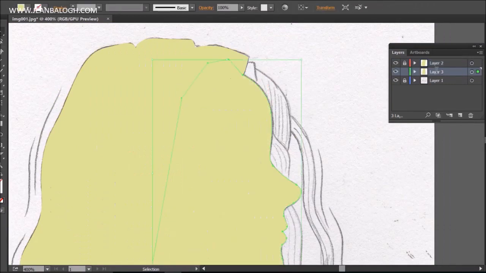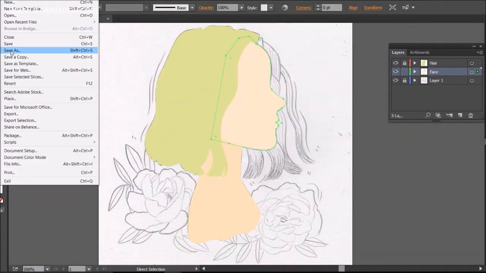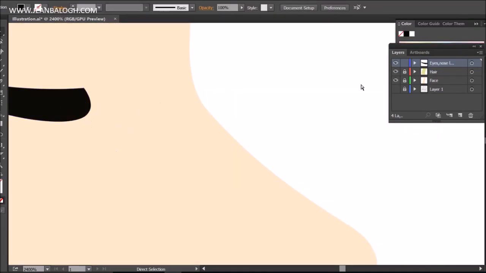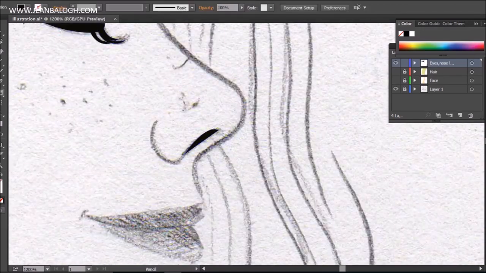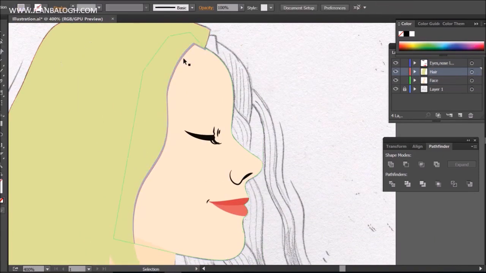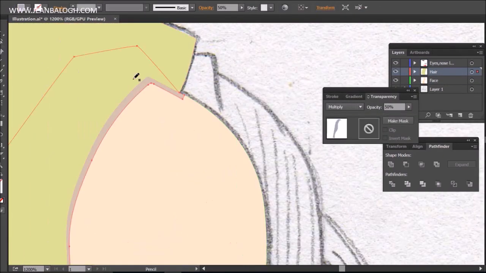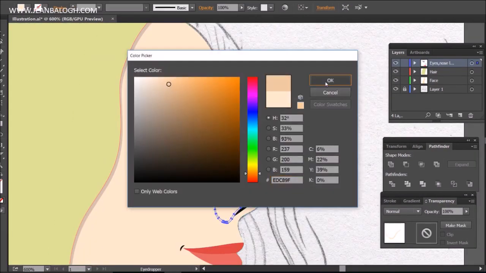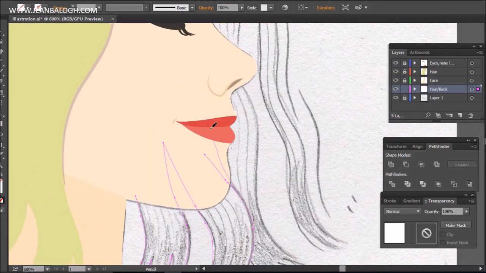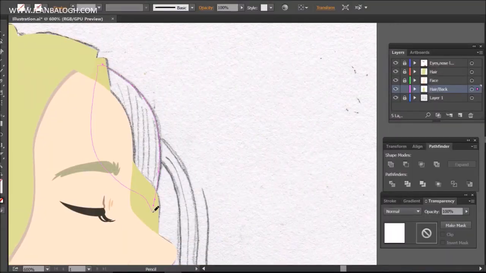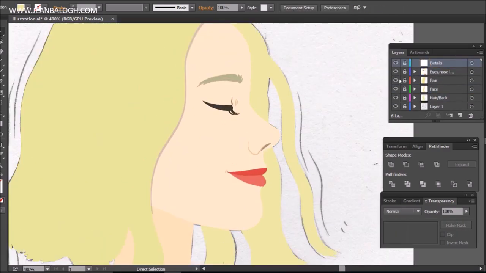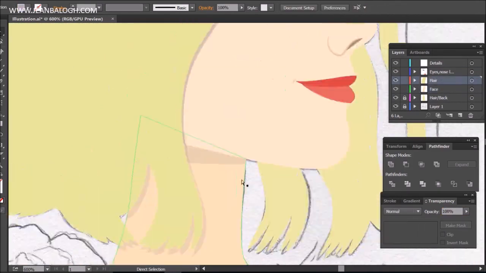Hi guys, this is a video of me creating an illustration in Adobe Illustrator. It took me around 3 hours to create this illustration, but the sketching part was around 20 minutes, if I'm not wrong. As you can see, I already had the sketch, which I scanned and opened with Adobe Illustrator. I wanted to create something for fun, something to enrich my portfolio, and I had a lot of fun working on this. Since this is the first video in which I talk and draw, I was thinking that I would share my process with you guys, the way I work and the way I create illustrations.